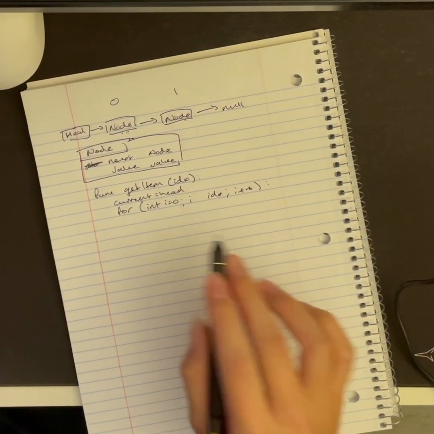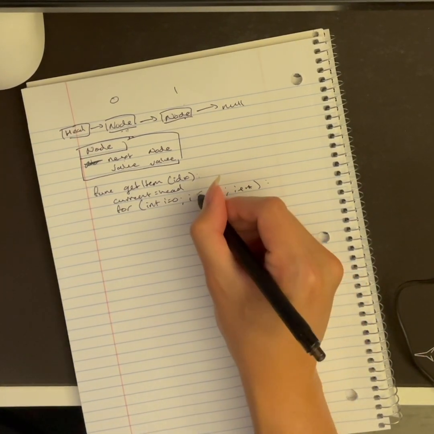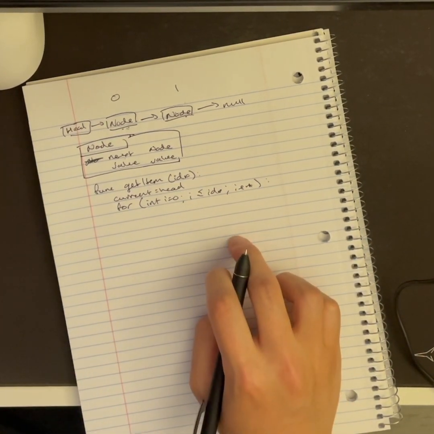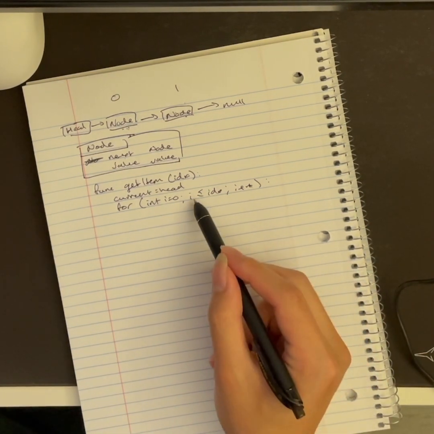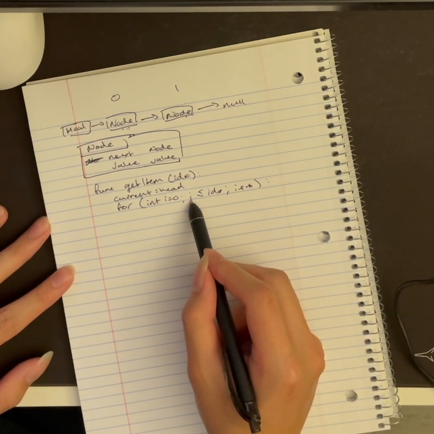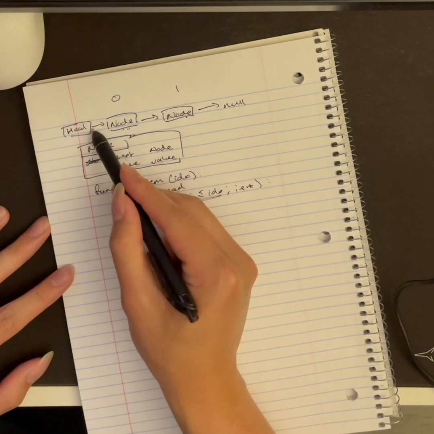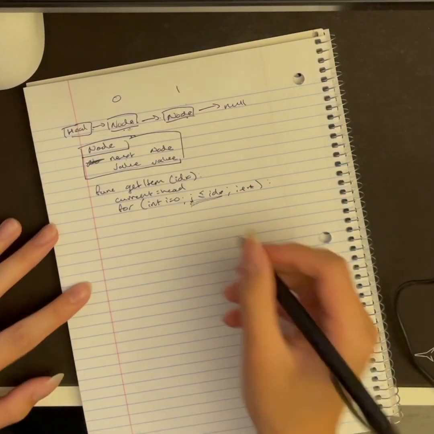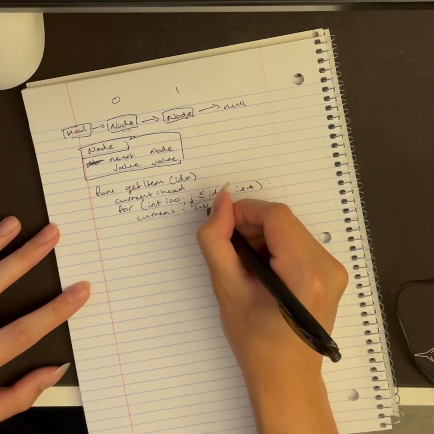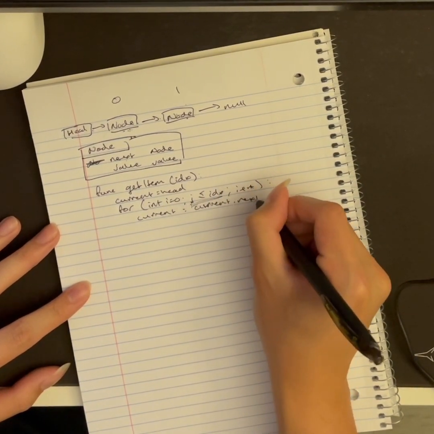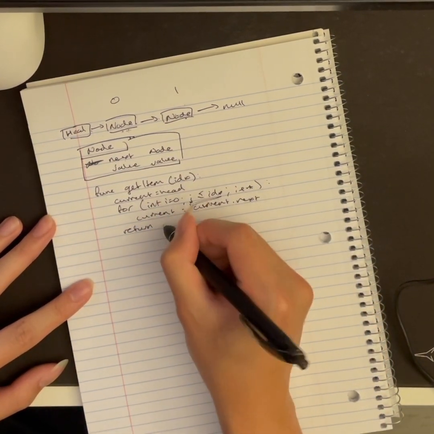So this is a for loop that has a variable I that increments by 1, and we would want to set the condition to I less than or equal to index. So, for example, if we have index 0, we'd run this loop once, because it satisfies this condition once. And if it's 1, then we would satisfy this condition twice. So we'd run it twice. Now, we could move by saying current is equal to current.next. And then at the very end of it, we'd be where we wanted to, and then we return current.